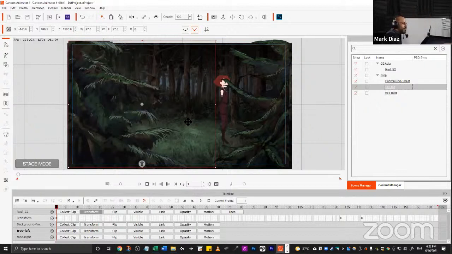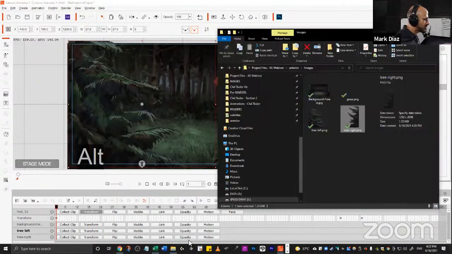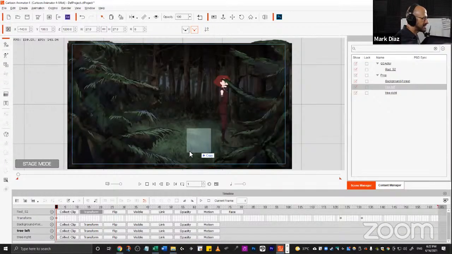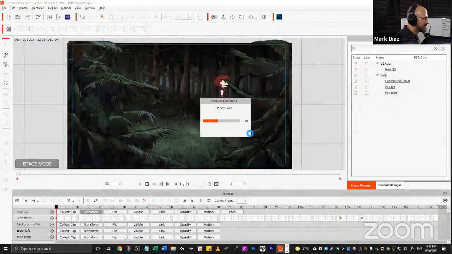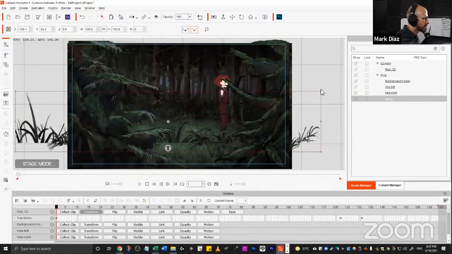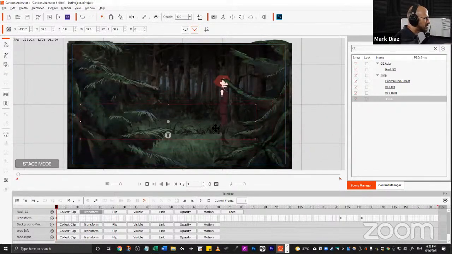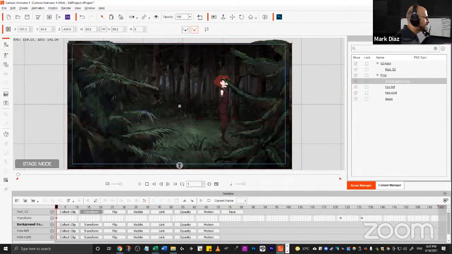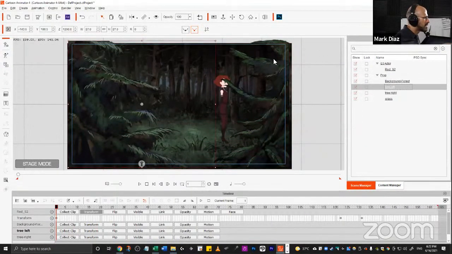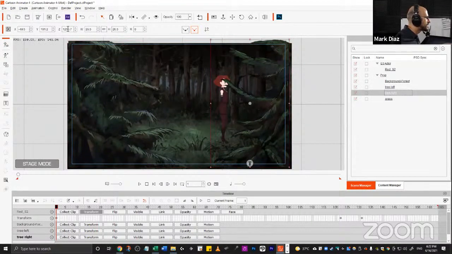Okay. Now, what I'm going to do is add an extra little detail in between the trees and the background. And that is going to be this grass. It's going to be at the bottom of the screen, right here, right? Let me make it a little bit smaller, and we're gonna bring it closer. Let's see, I'm trying to select the tree on the left, on the right.